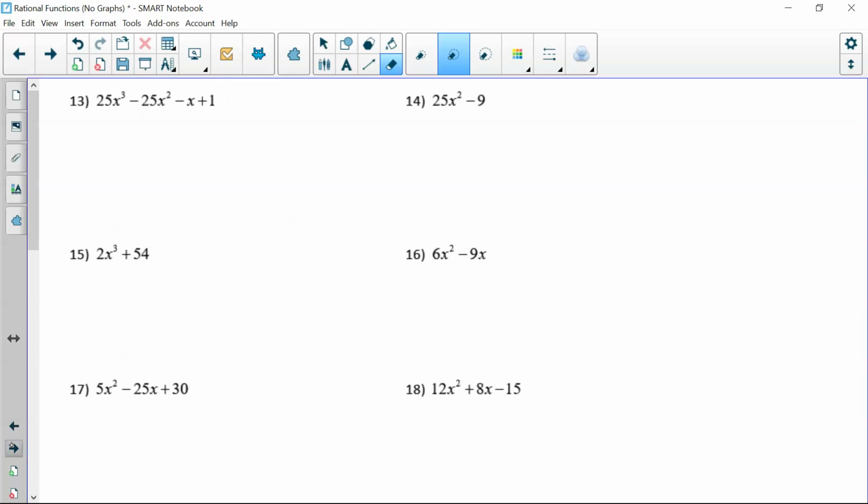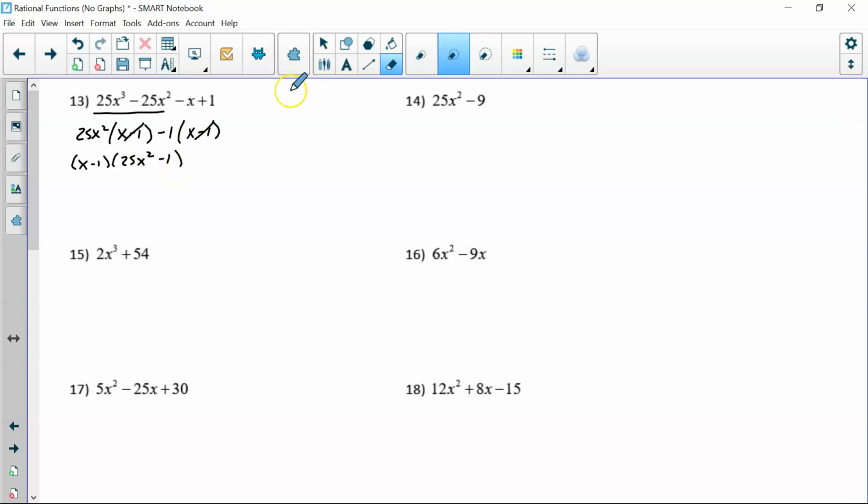On the next page, we see another one with 4 terms. Think factor by grouping. Think about that grouping method. So the common factor of the first two terms is 25x squared. So we take that out, we're left with x minus 1. Third term's negative, we'll take out a negative, and the only common factor is a 1. And then we do that, we get x minus 1. Our common factor between the both is x minus 1. When we take that away, we're left with 25x squared minus 1.